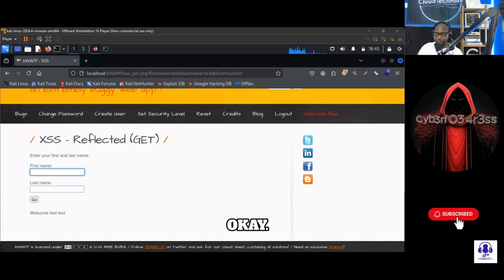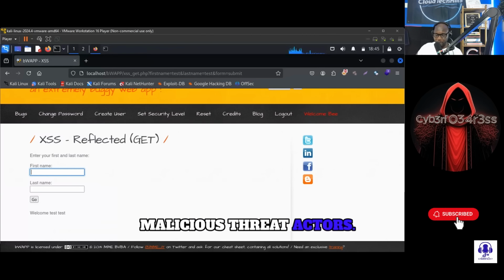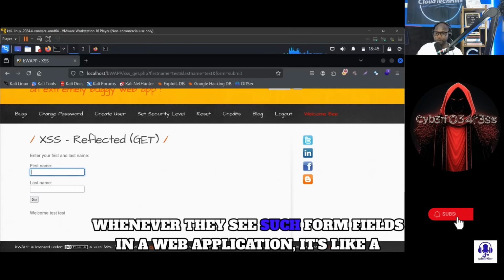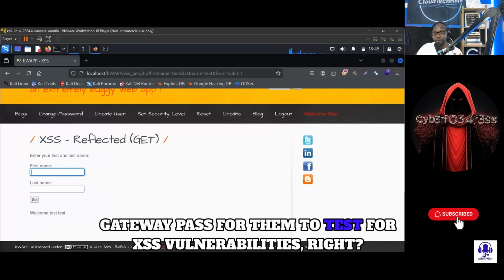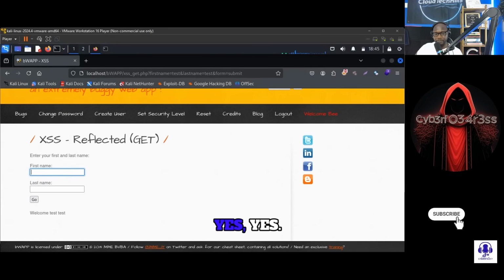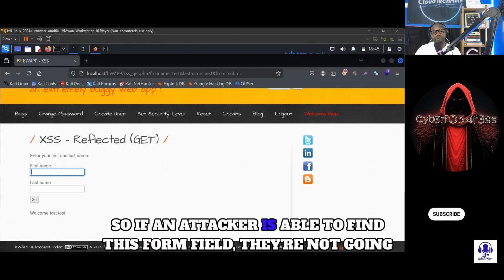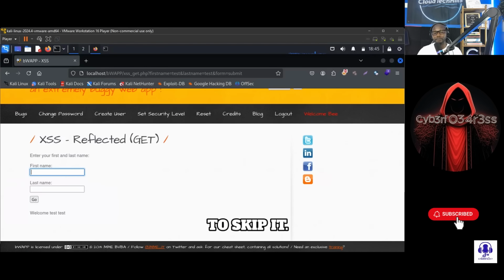Okay. So malicious threat actors, whenever they see such form fields in a web application, it's like a gateway pass for them to test for XSS vulnerabilities, right? Yes. So if an attacker is able to find this form field, they are not going to skip it. They are going to test it.